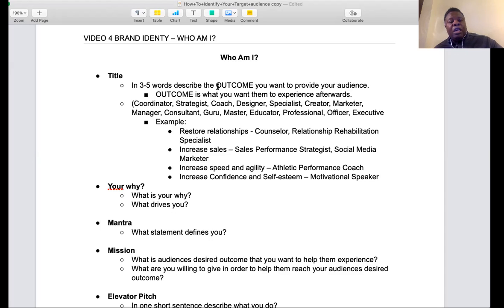And then talk about those things, talk about your mission within your content, whether it be on your website, whether it be in advertisement, whether it be in campaigns. You want people to connect to your brand. You want people to get to know you, because when people know you, they'll trust you. And when people trust you, they will buy from you. If people don't know you, then they're not going to trust you. And if they don't trust you, they're not going to buy from you.